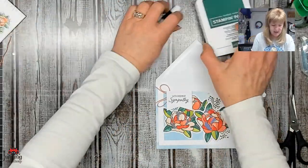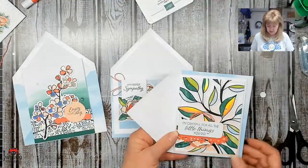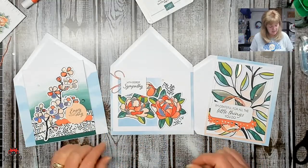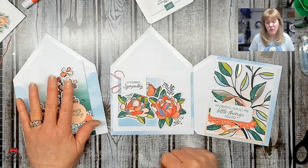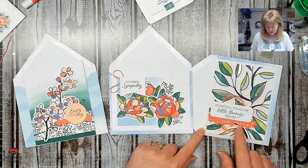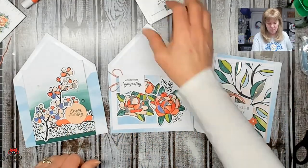All right, these are lovely. I have to say, these are lovely. Yeah, I can't decide which one I like best. I think these two are my favorite. This one I'm like, eh. But that's kind of a good thing, because then I'll use these for alternates. But these two, we already know I'm going to be making one of these, so I'll only have one extra. And this one, I really am going to see what it looks like using the other side as a stencil. So we'll see what I come up with for next week.